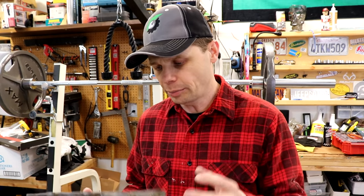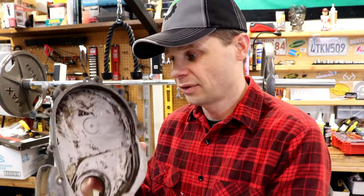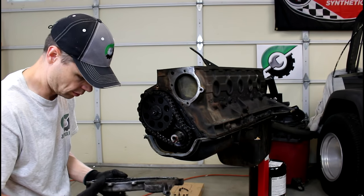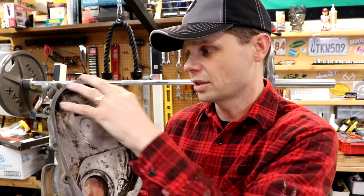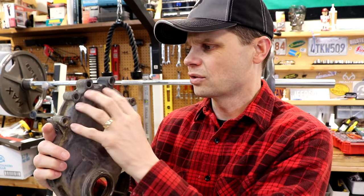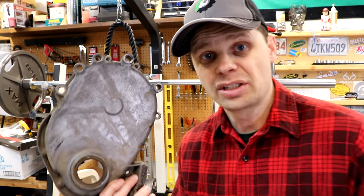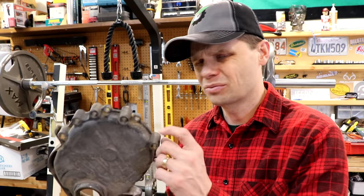So this is going to be just a quick tip on the best way I have found for cleaning aluminum parts like this. This thing was just terribly nasty — looked like the Sahara Desert in here. Dried, caked on oil. And on the outside, just old greasy dirt and oil. I wanted to get this cleaned up nice, and I also need to clean up my aluminum intake manifold. I tried my parts washer on it, and it was like a nice little shower — it didn't do hardly anything. I was honestly kind of disappointed in the grease-cutting power of my parts washer.